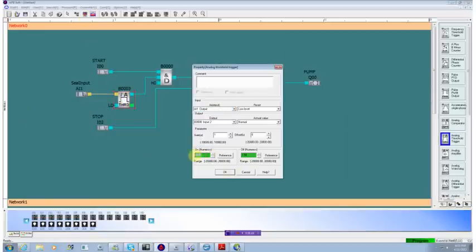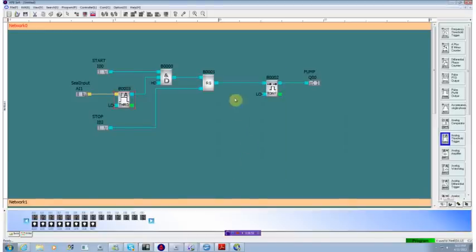Let's set this one to 7.5. So it's going to turn on when it hits 7.5. And we'll set this to 5, which means it turns off when it drops below 5. Running our simulator again, activating our input, we see that when we hit 5, nothing happens. When we hit 7.5, it turns on. We can continue all the way up to 10. And then as we bring it back down again, once we hit 5, it turns it off again. So this gives us an input with hysteresis.